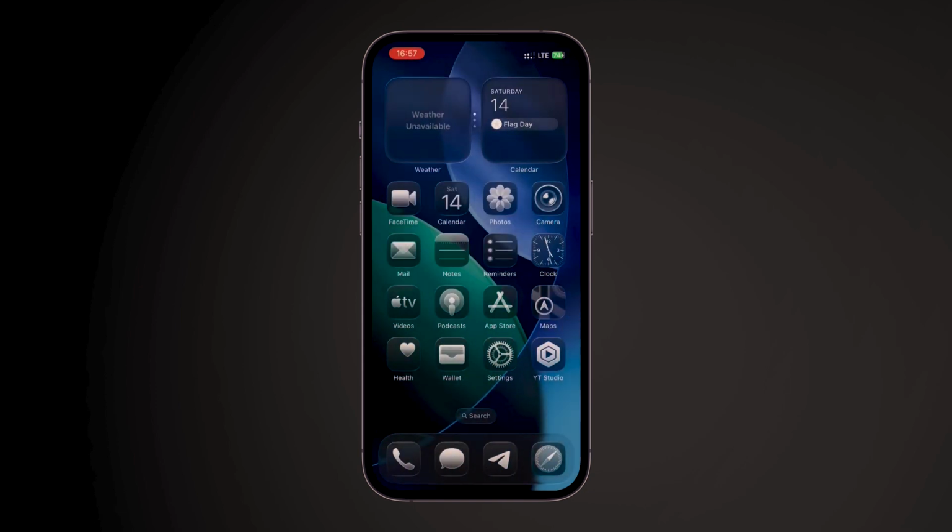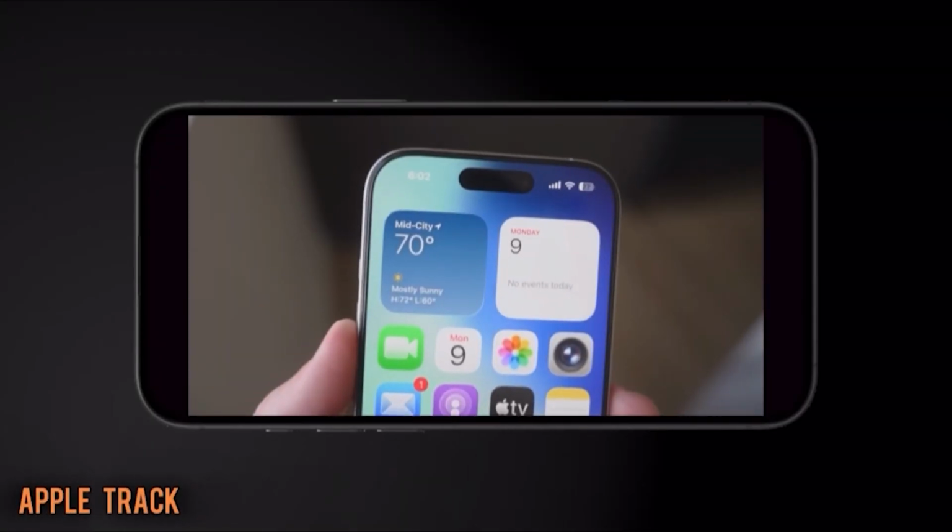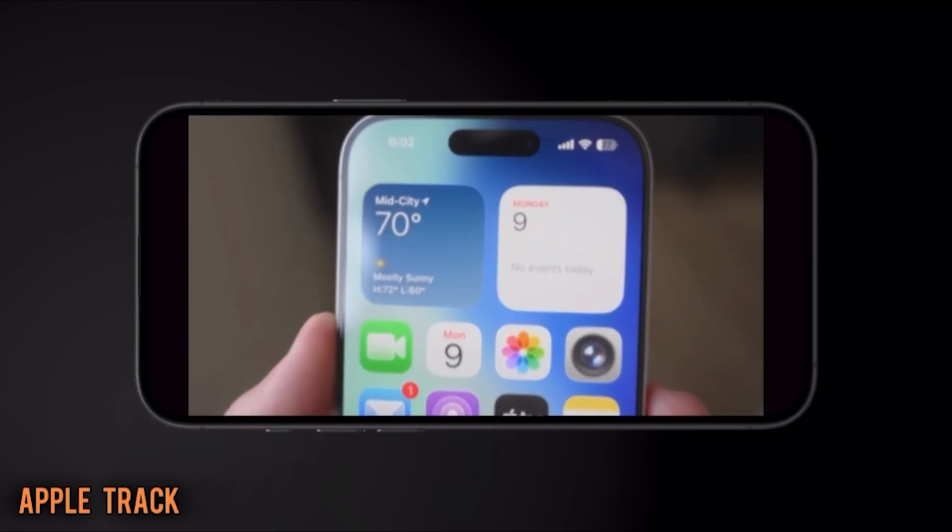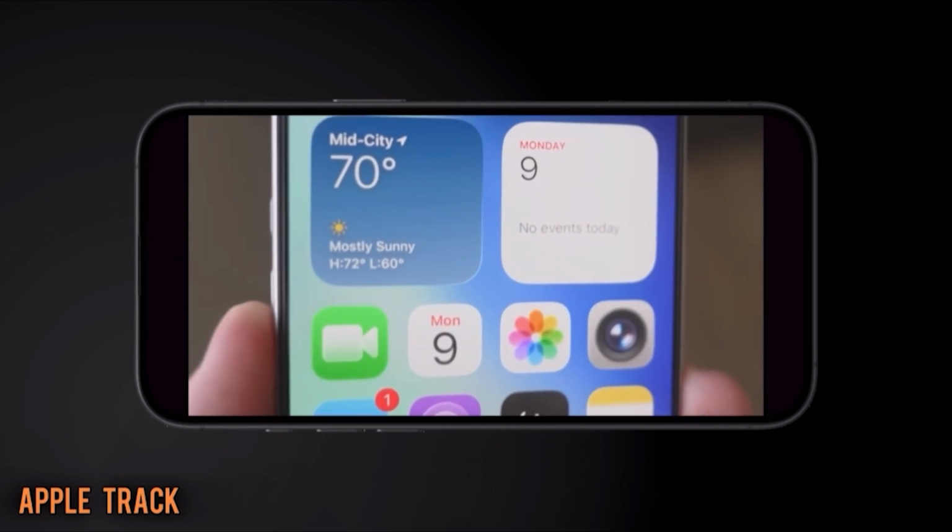Surprisingly, this new clear mode works on third-party apps too, but some of them don't support it yet. And there's supposed to be a light refraction that works with the gyroscope when you move or tilt your device, but since I have an iPhone 13, it doesn't work for me. But if it does work, it's a cool thing to see, and overall the new home screen on iOS 26 looks dope.